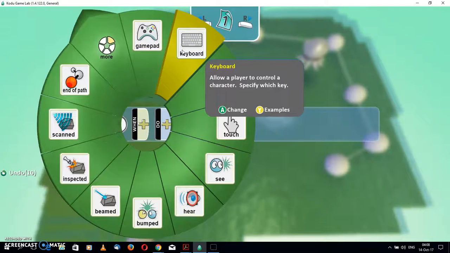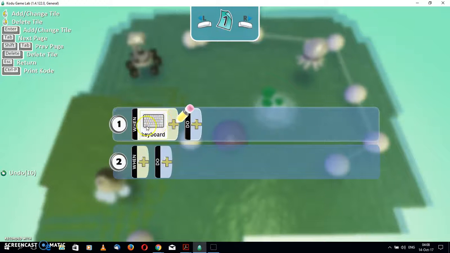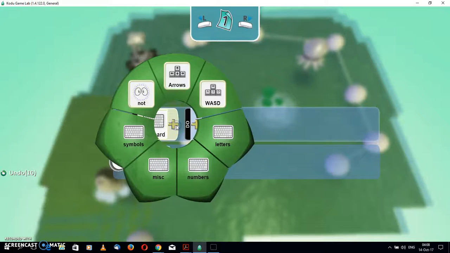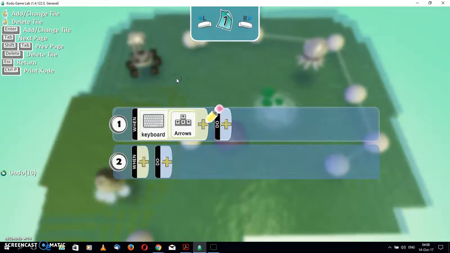So here let's choose, for example, the keyboard. When you click the keyboard, you can choose, for example, the arrows to control the move of the character.